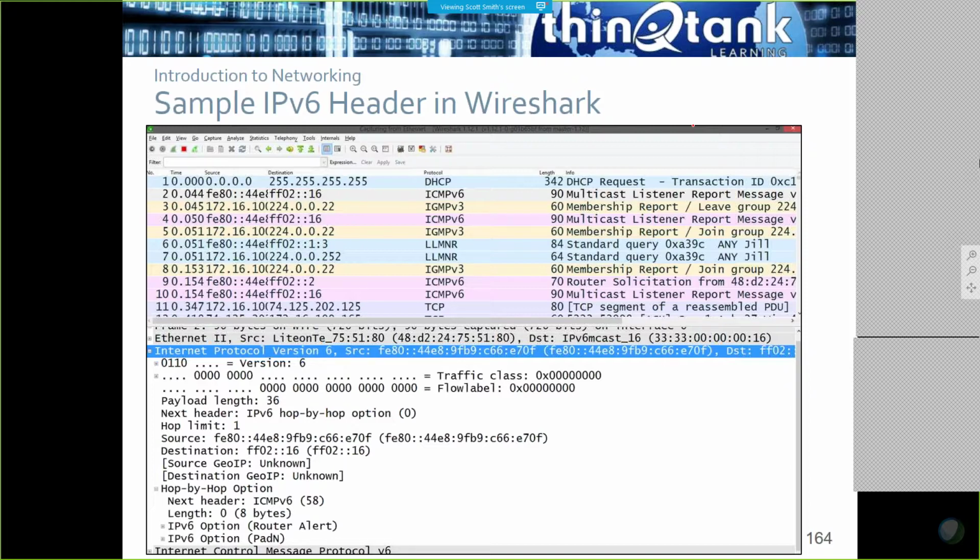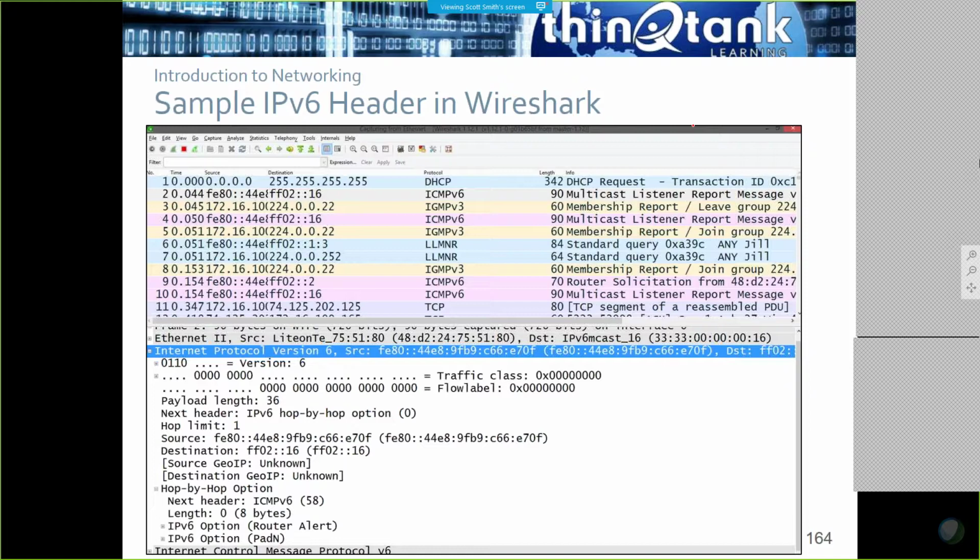The next header, in this case, is an extension header. Extension headers are kind of beyond the scope of this class. I could see next header as TCP or UDP here as well. In this case, this is a hop-by-hop option extension header, so that's what follows the IP header. Hop limit is 1. Okay, well that's interesting. That means that the scope of this packet is only to the next router. It can't even go beyond the next router. Because if it tries to go beyond the next router, that hop limit value gets decremented by 1, and the packet gets destroyed.